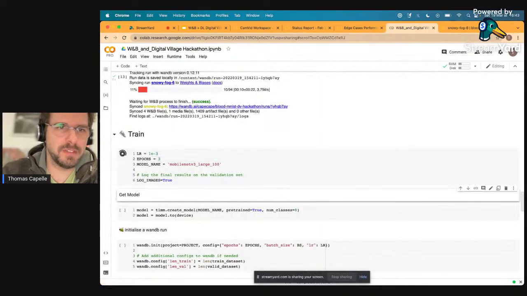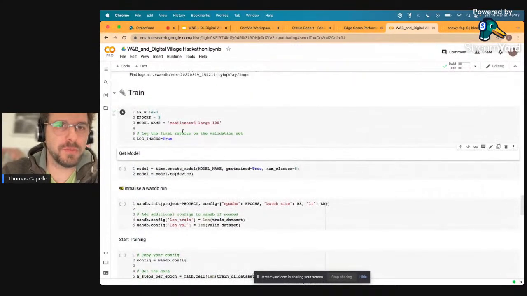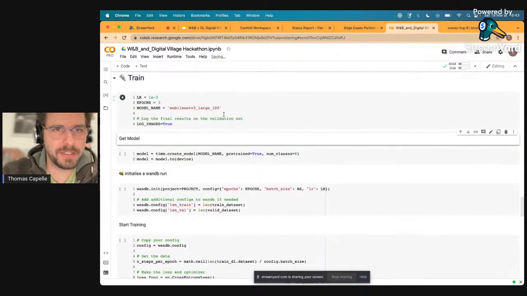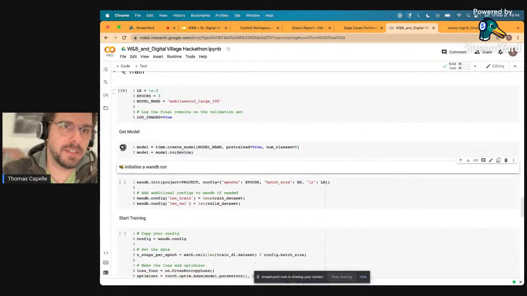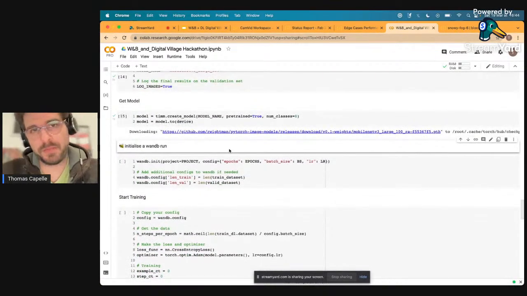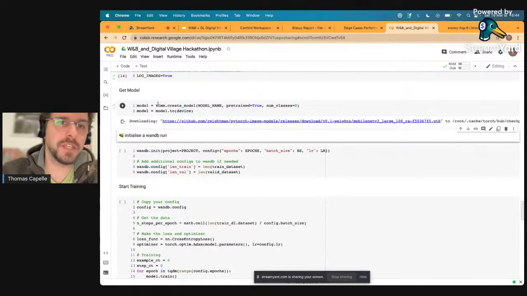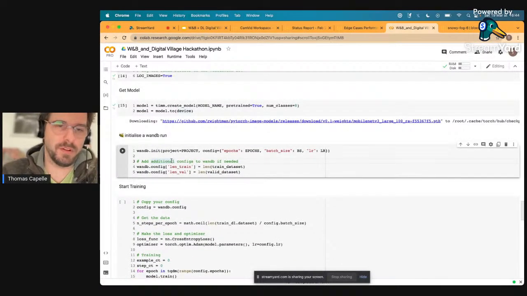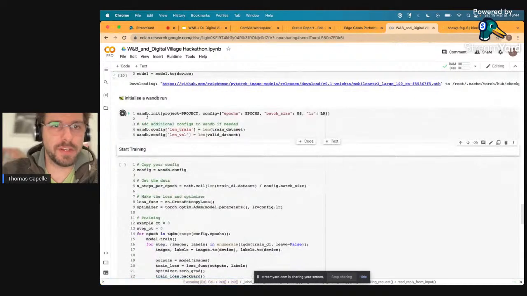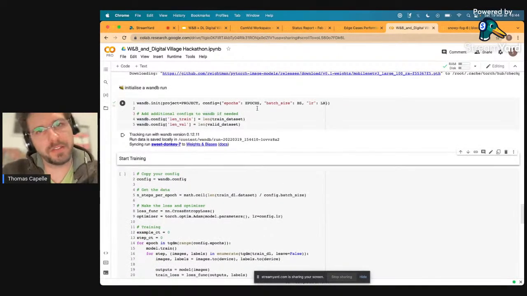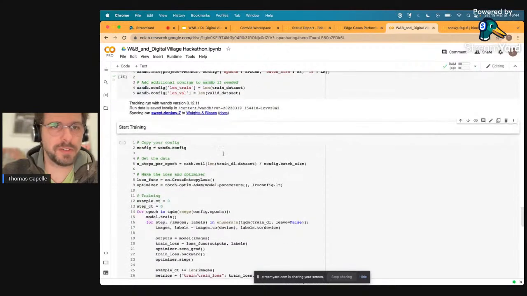So yeah, you can use whatever network you want. I will use just a small MobileNet. This is a very fast architecture. It's very good for inference because it has really low latency. So we will grab one from timm. I really like timm because it gives you a lot of pre-trained models. We'll create a new run with wandb.init. We put the project, the configs, the number of epochs, standard things for deep learning.